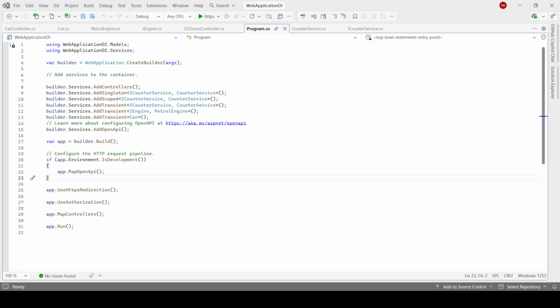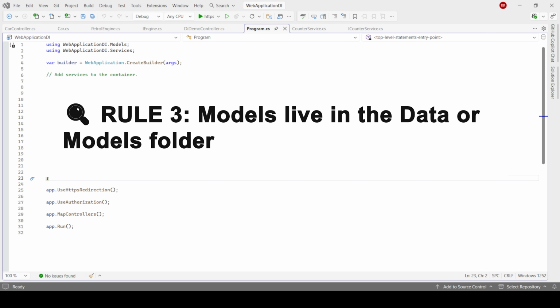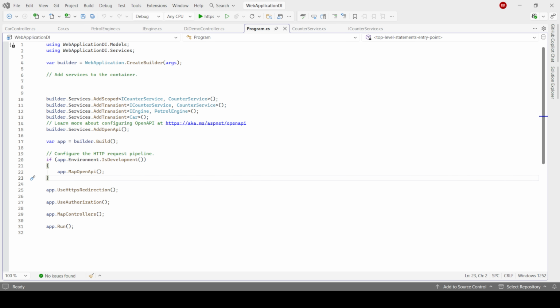So all sensitive data it has. Rule number three: models live in the Data or Models folder. You can see on the screen, in the Models folder there is User.cs, Order.cs, Product.cs like that.